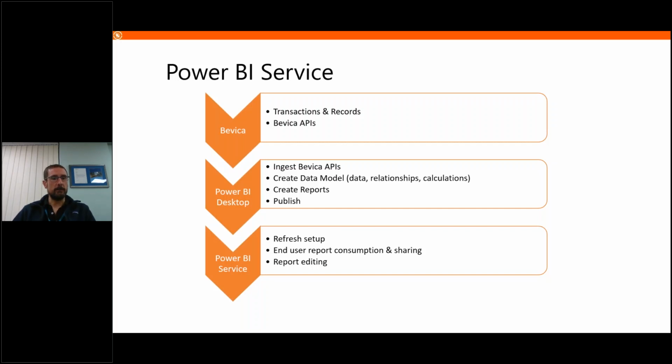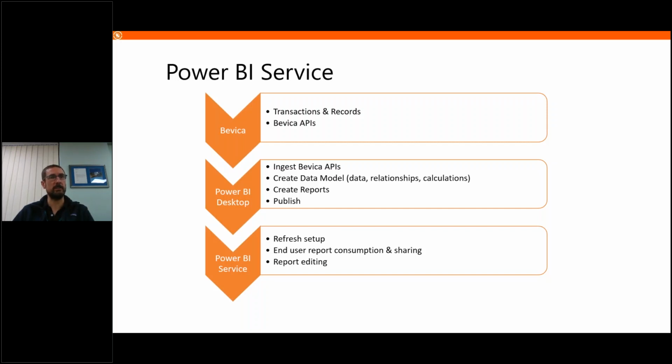And then crucially, from Power BI Desktop, that's then published to the Power BI service. Now, the Power BI service is run by Microsoft. It's hosted by them in their cloud infrastructure, so in Azure, much like Business Central is now if you go for a SaaS environment. And that's where your subscription comes in, because what that means is that your users then have access to that service and they can consume the reports which we, T-Vision, or you as users have published to that.